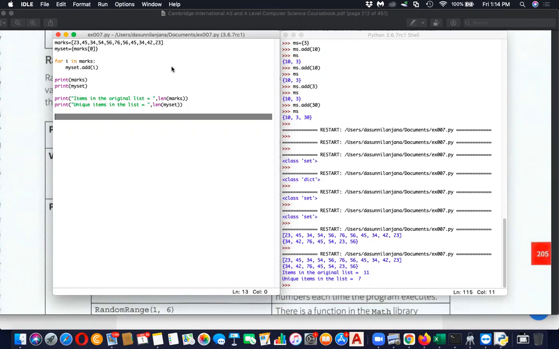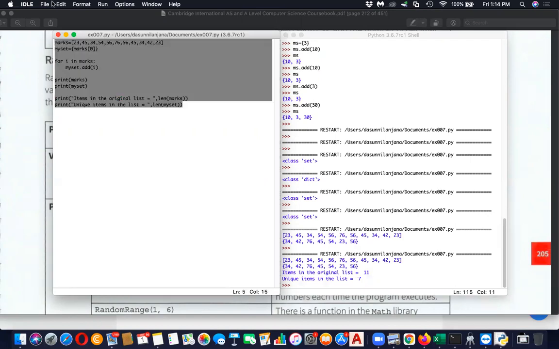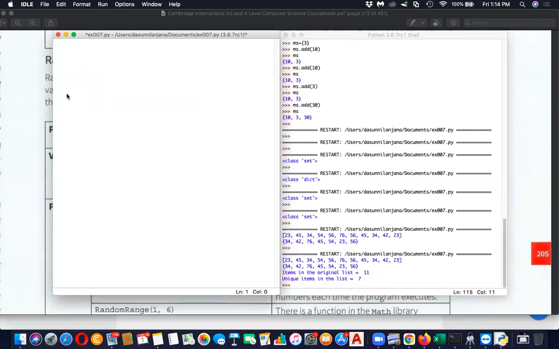Let's create a small thing. I'm going to take input, and that is x input.